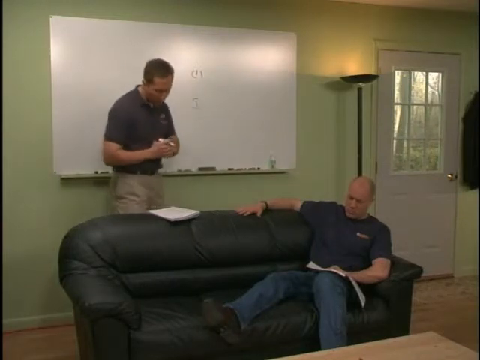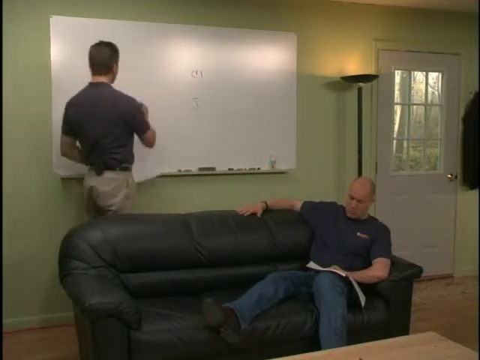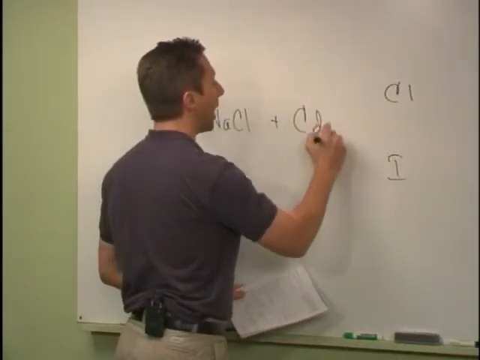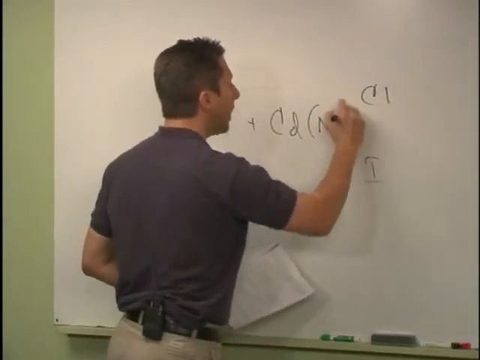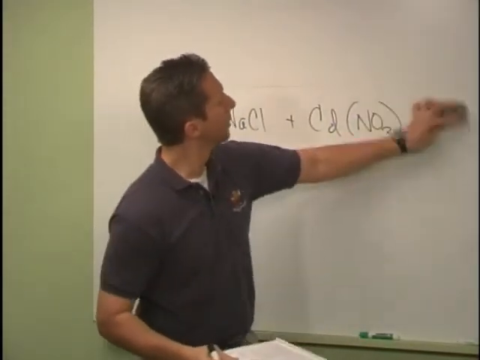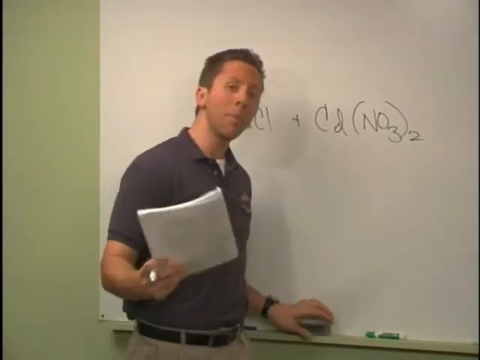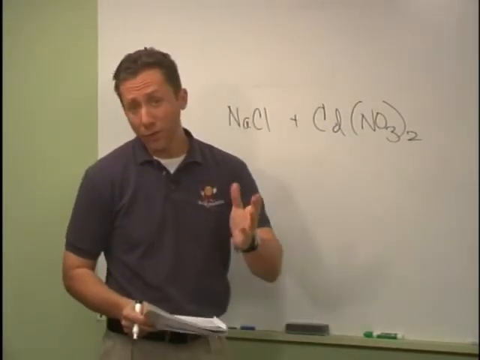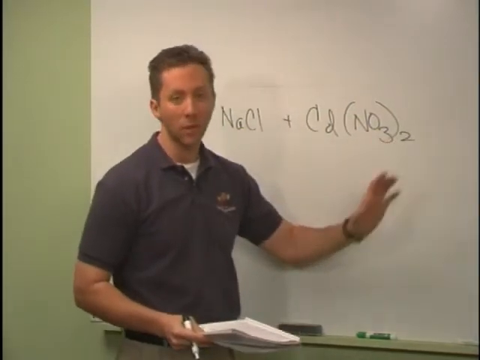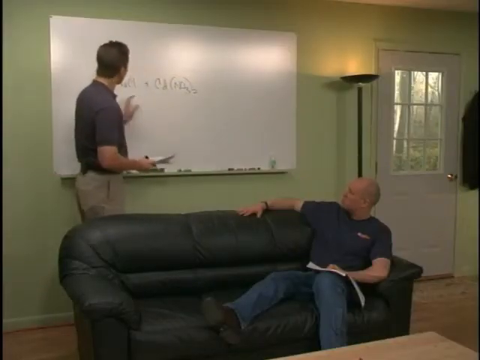Question 39 says, what was the most likely identity of the precipitate that formed when sodium chloride was added to the cadmium nitrate? So we've got two things that we're combining here: sodium chloride and this cadmium nitrate. What's interesting about this question, and this passage altogether really, is that if you start making assumptions on this passage, you'll essentially blow up because you'll fall into a lot of traps that a lot of students might. Let's look at what they're presenting us.